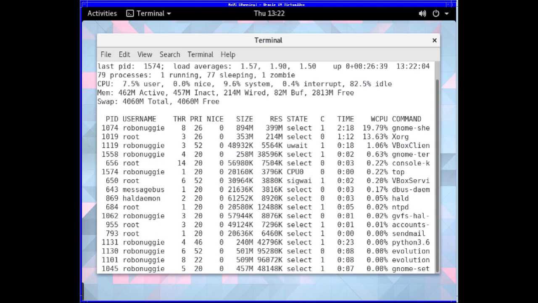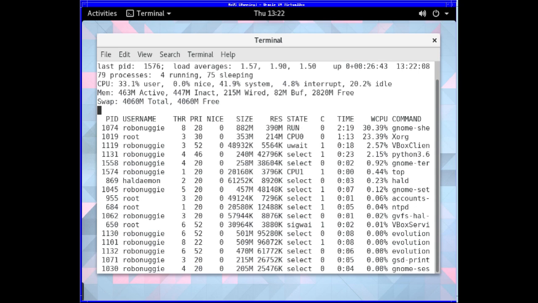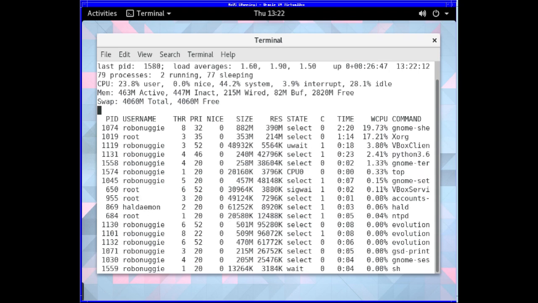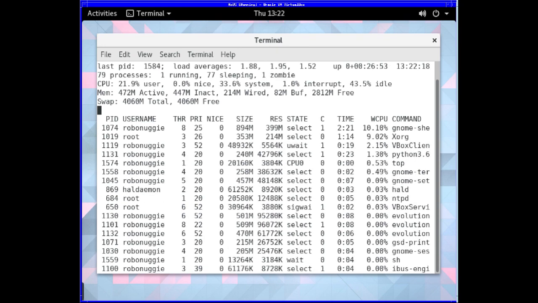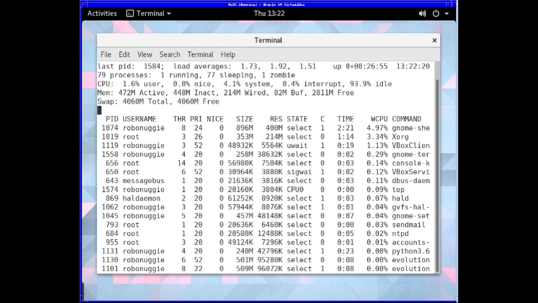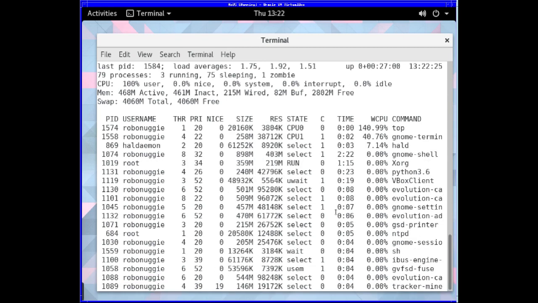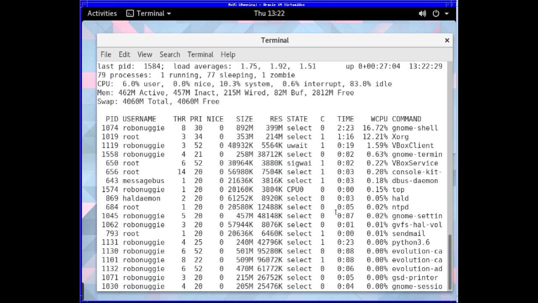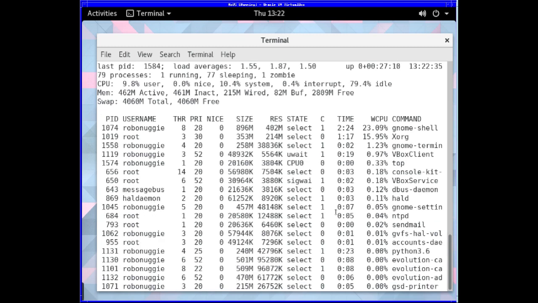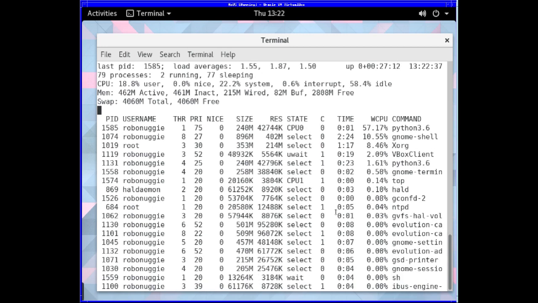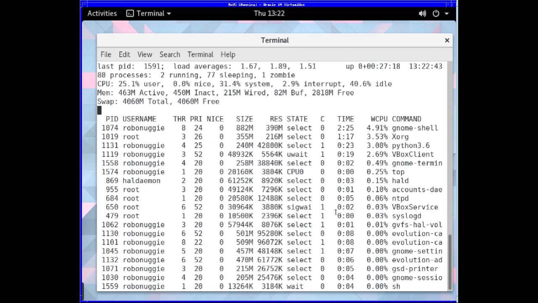Well, this is using 463 at the moment, not really doing anything. The 447 is inactive. That's just in case you want to start up Firefox and stuff like that again. There's a lot running in the background which I don't have normally going on my normal FreeBSD boxes. There's Evolution going, and of course you've got the GNOME Shell and stuff like that. So it just generally slows down everything. It's a shame.